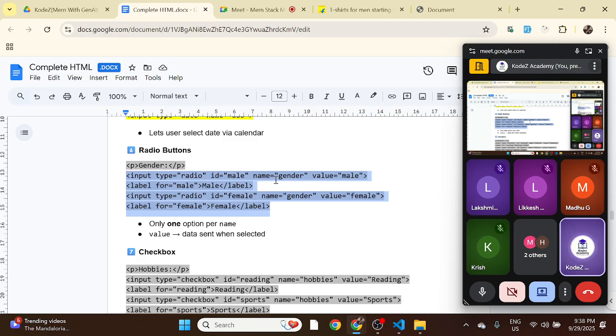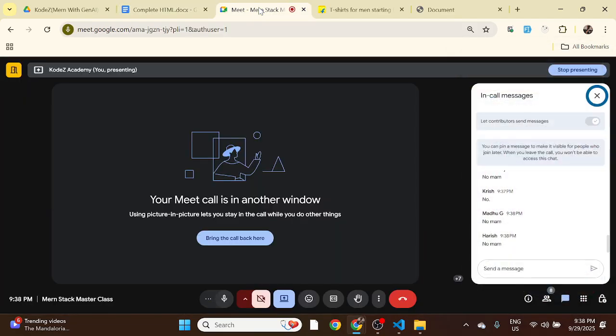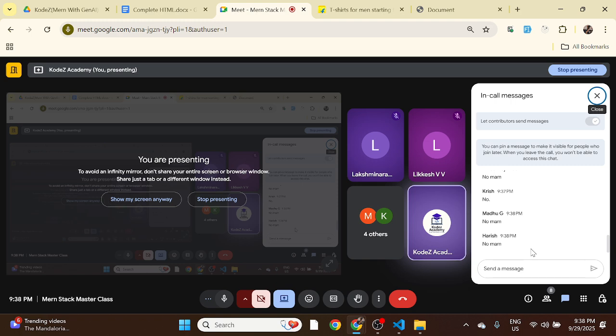Don't be confused by it. Just to make this one single group, that's why we are giving the same name. Okay, any doubt in this?